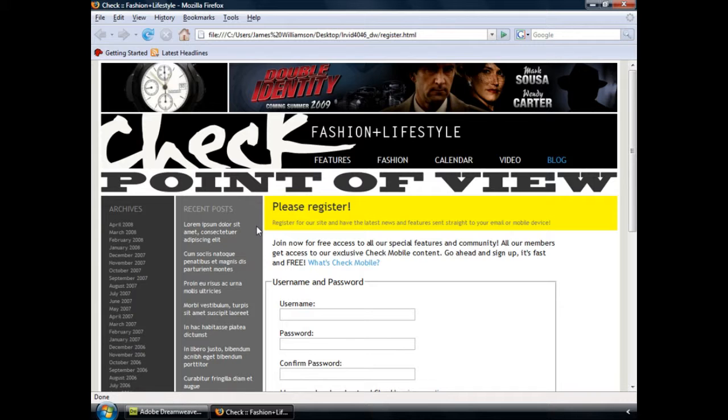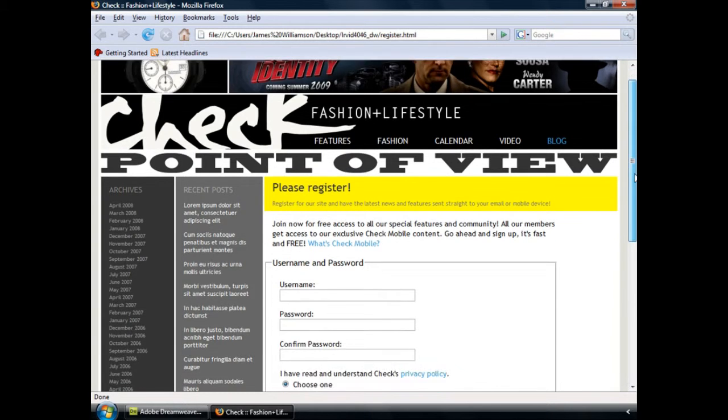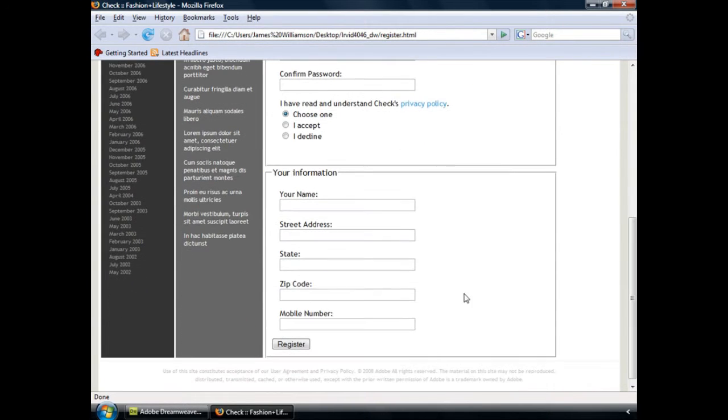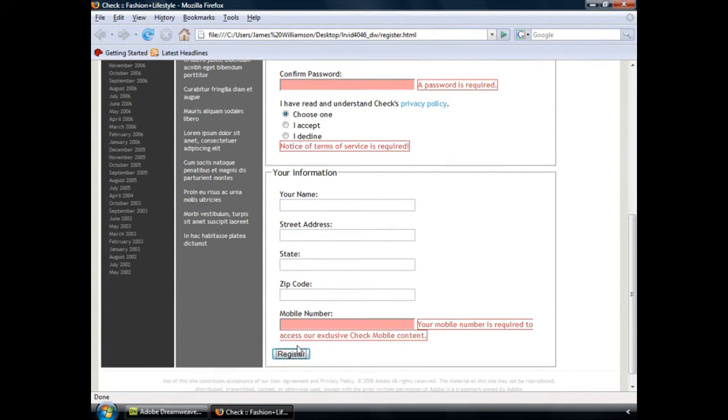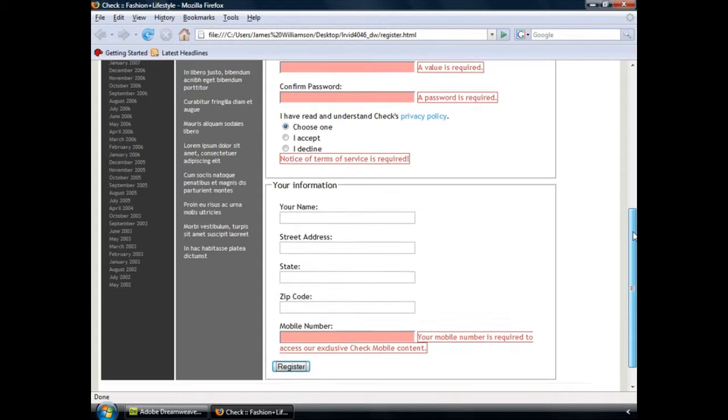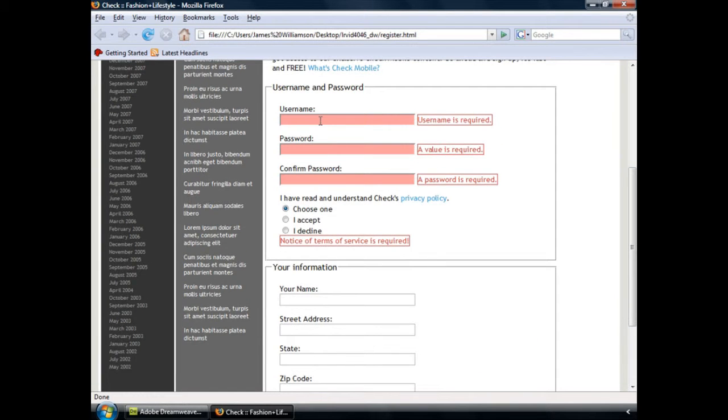Well, next, let's examine some of Spry's form validation widgets that have already been placed on the page. Using Dreamweaver's validation widgets, you can create complex client-side form validation without having to have extensive JavaScript experience as well. So if I scroll down in my browser and I click to submit my form, you'll notice that I'm getting a good bit of feedback from my form. Well, every place that I'm getting feedback is using a form validation widget. So we have rich client-side form validation occurring here.